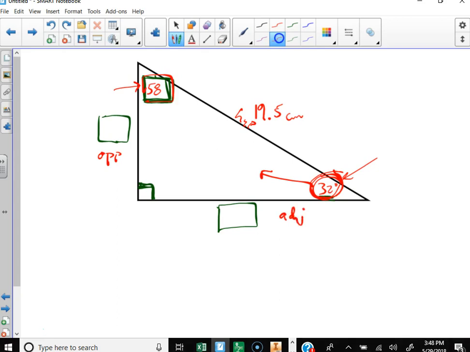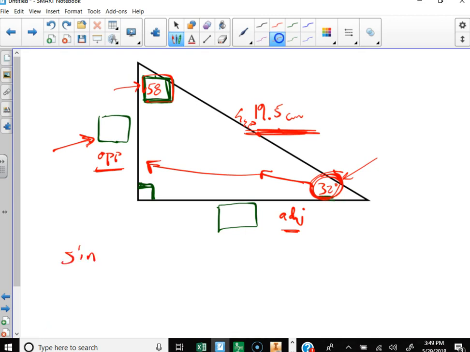All right. So then I pick something to go after. In this case, I'm going to go after this one first. So I am going after the opposite. Obviously, I can't use the adjacent because I don't have it. And you don't want two things that you don't know. So we're going to use the hypotenuse. So wait a second. I have opposite and I have hypotenuse. And then little bells go off in your head because you have SOHCAHTOA down to the point where you don't really need the SOHCAHTOA thing. You just know it. You hear opposite and hypotenuse and you're like, tangent. No. Right. Exactly. No. You think sine. All right. So I think opposite and hypotenuse, I think sine.